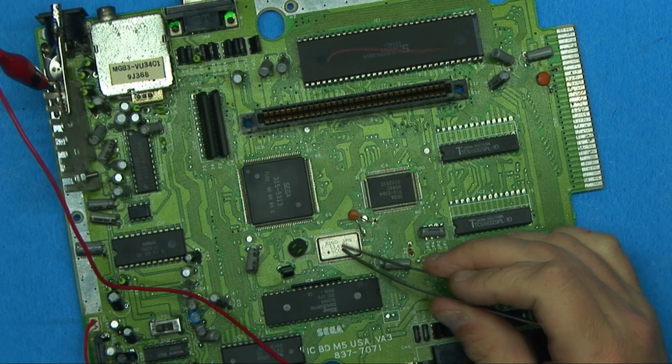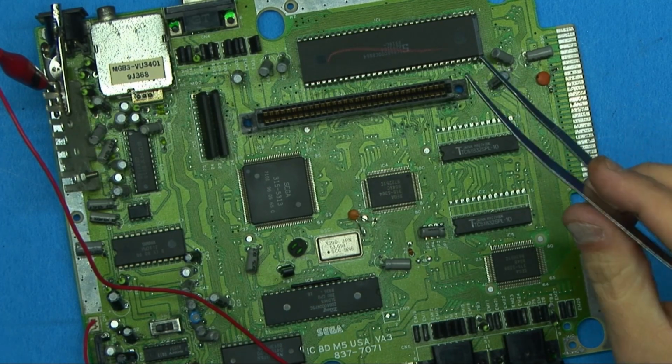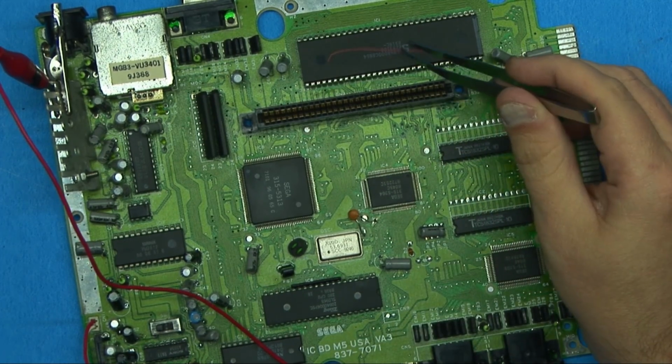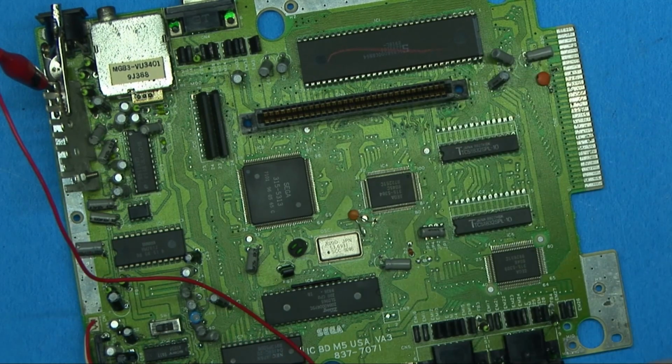We replaced the oscillator, and we're actually getting a clock signal throughout the board now, which we weren't getting before. It's still not working, and there's really no change in the board, which means that even though this is getting a clock signal, these two CPUs here, they're not actually processing anything, or it doesn't seem to be. So let's take a look at the board.